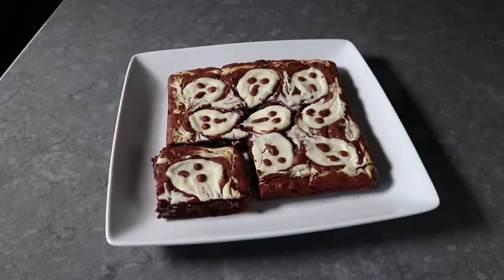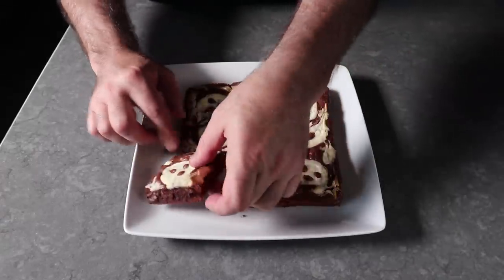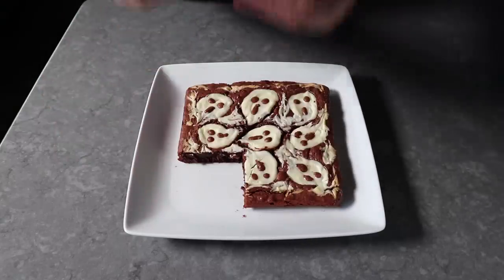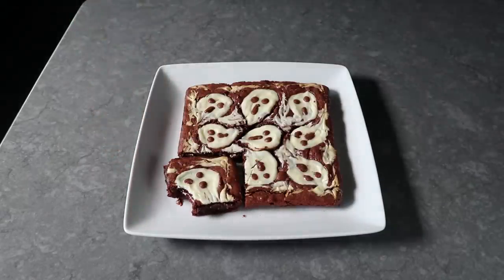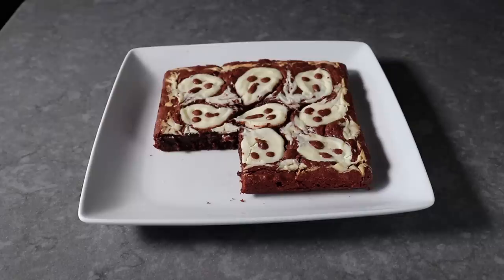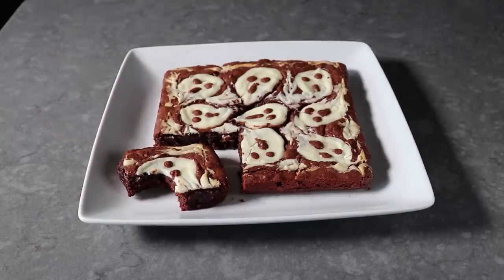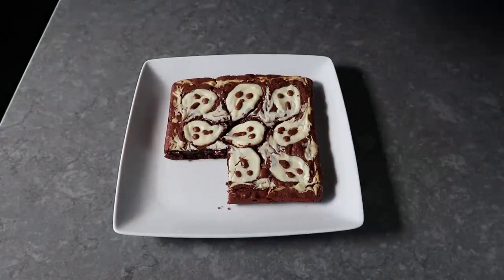What kind of psychopath gets handed a brownie with a ghost-faced cheesecake on it and then complains about the design? That's right, the kind that does not get invited to any more Halloween parties. And as much as I like our original pure brownie recipe, which this is based on, having that cheesecake element on top really is nice since I'm a cheesecake fanatic. So appearances aside, I really did enjoy these very much. But since these were an experiment, we'll do a little post-mortem analysis. As far as the actual recipe, I wouldn't change anything. But like I said, we had a little more cheesecake than we needed for the top, so I'd probably swirl about two tablespoons into half the brownie mixture, and then top it with the rest of the brownie batter, and then use the remaining to make your ghosts on top as shown.